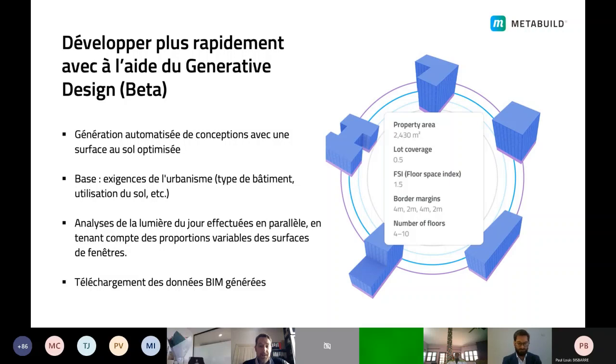And what generative design is enabling you to do is take a plot of land, take your building product, integrate your building product with Metabuild like you can do today. But with generative design, from the plot of land you are able to show your client a life cycle approach of the whole building, including your product, and make the client see the advantages of your products, given you have the advantages in the relevant project.